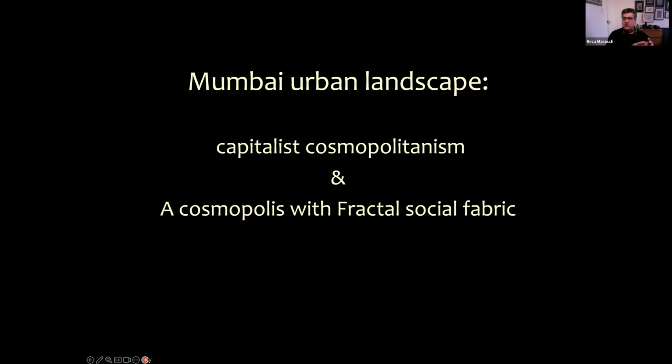So the fractal system is, when you look at fractal geometry, for example, you will see a whole system. However, if you look at it closely, you will see every segment of that has its own structure and its own separate identity. And that was a typical situation in Mumbai. So the Khojas were never melted down into Iranians or the Boras. Everybody kept their own separate identity while participating in, and being part of, a much bigger system.